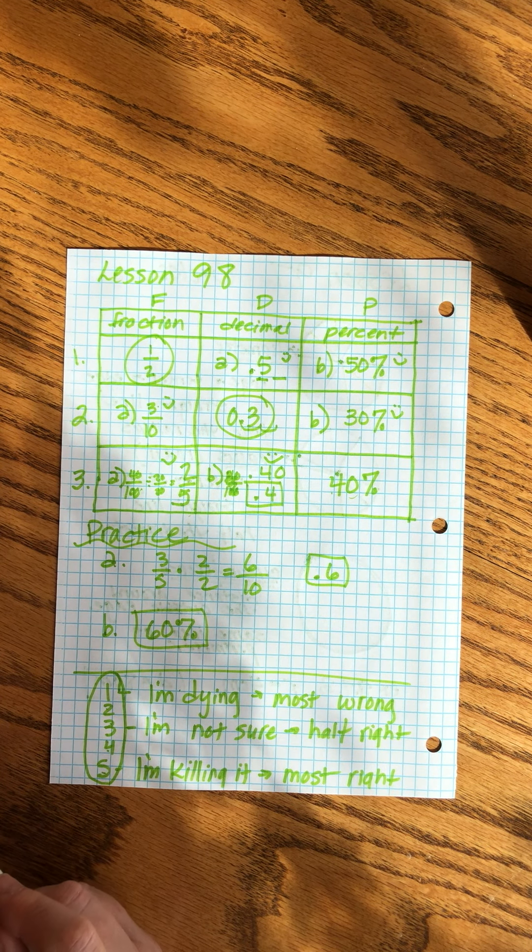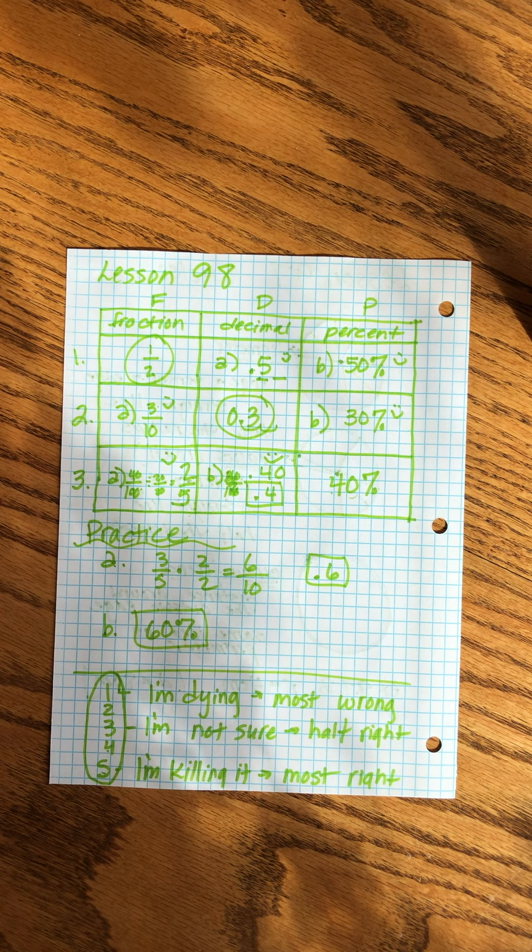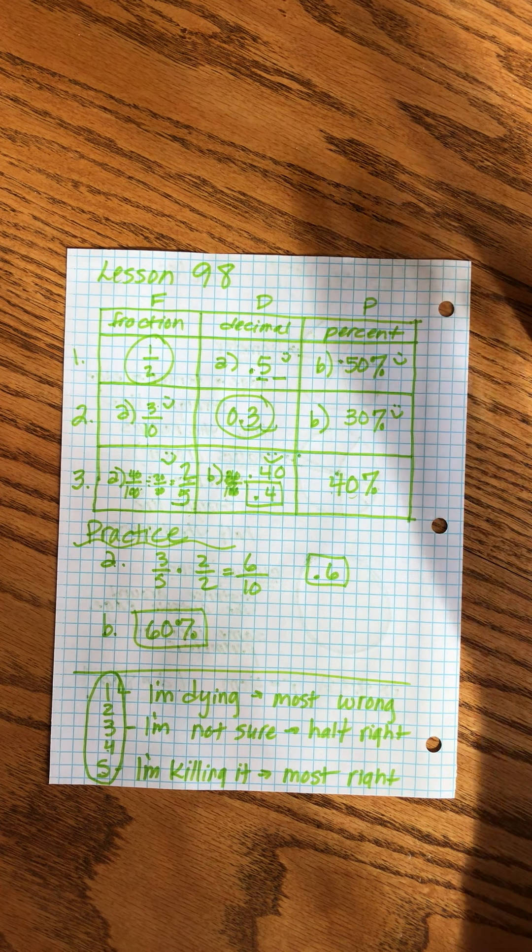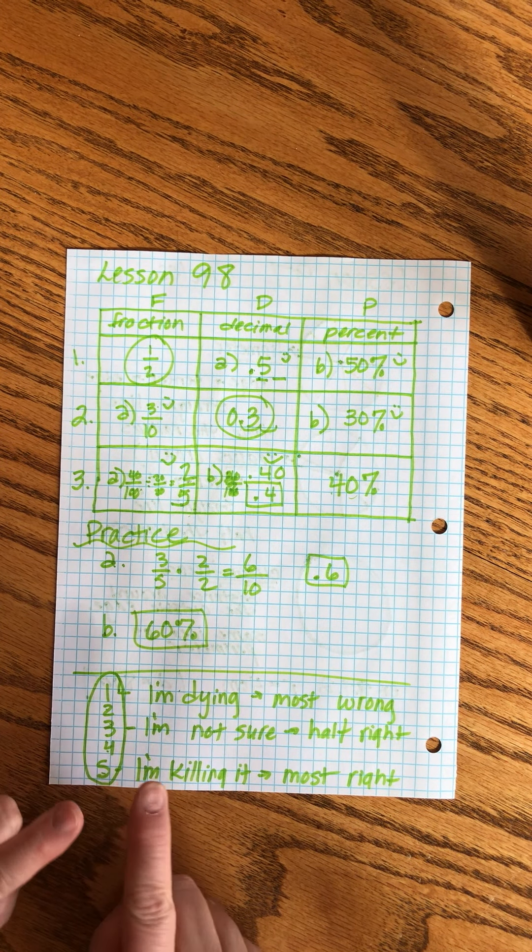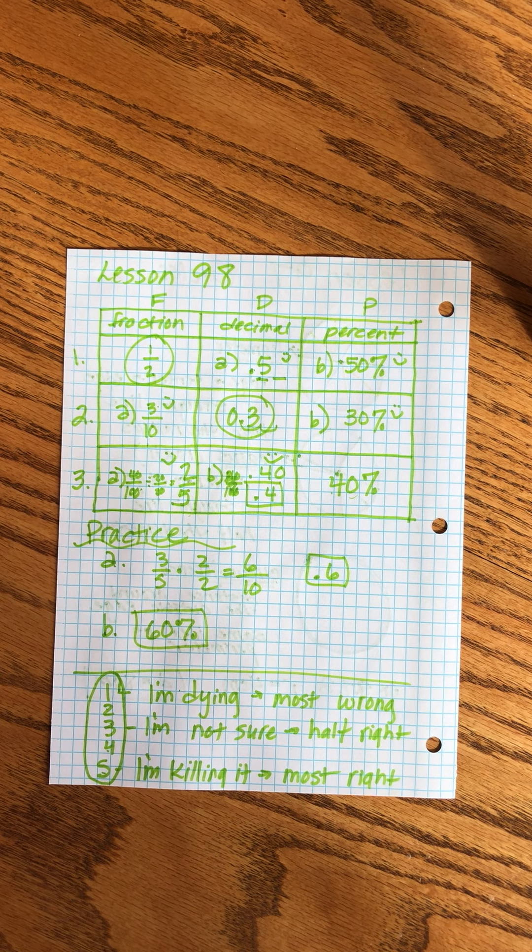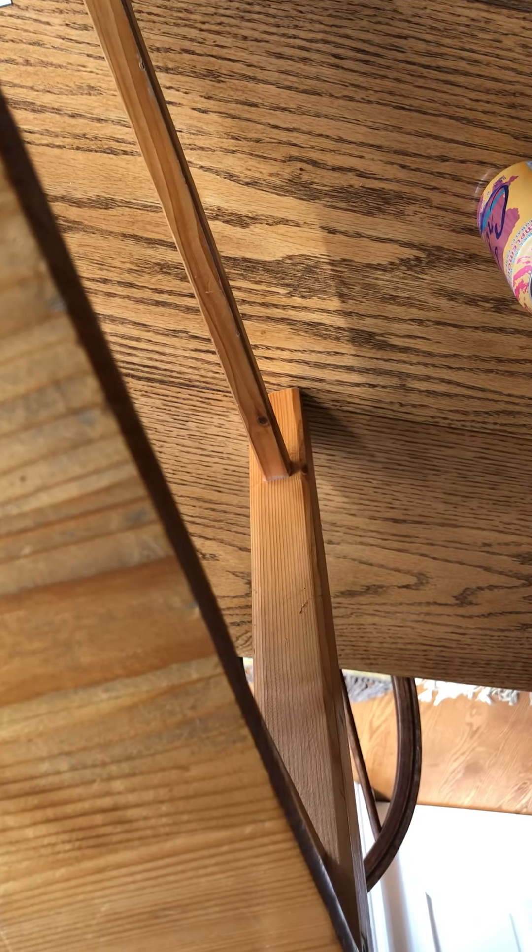JoJo says she's doing four and a half and I'll be like yay way to go JoJo. Joel will say I've got a five. You can score whatever you want, this is the system I want you to use. You don't have to explain it to your mom, just tell her the number and she'll tell me. Yay, lesson 98 is done, good job you.